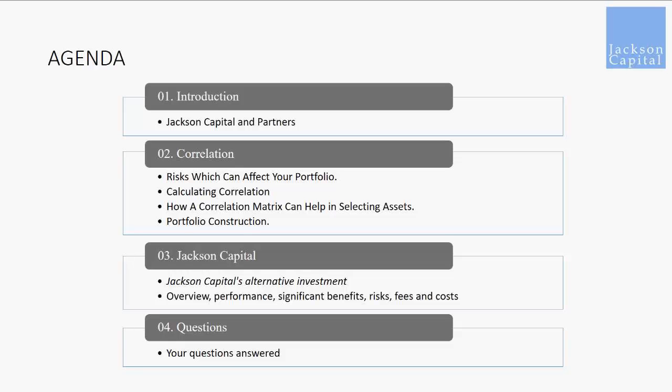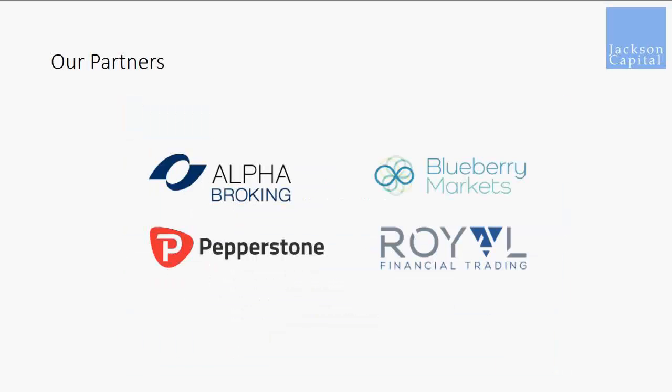Okay, so as promised, in this webinar, I'm going to talk about correlation and risk. We're also going to discuss how qualified participants in the webinar can access our hedging strategies, so that in that I'm going to introduce you to the performance of our trading strategies, JCO5 and JCO7. Okay, so let's get started.